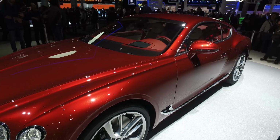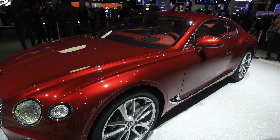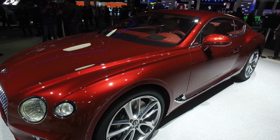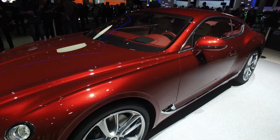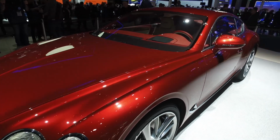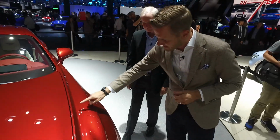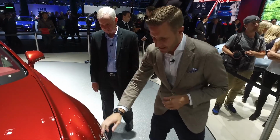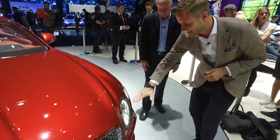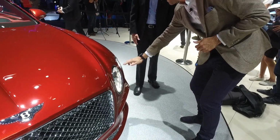Yeah, it's a very special process that we use only in Bentley. Now, we obviously have on the side of the car the iconic elements of the power line over the front wheel and the haunch over the back wheel. We wanted them as sculptural and as sharp as possible. So we've used a very, very special process. It's an aerospace process called superforming. And it allows a couple of things. It allows this fantastic concave and convex sculpture, extremely sharp lines, but also there's no shut lines intersecting the graphics at the front, so it means that we actually have this seamless design sitting flush.